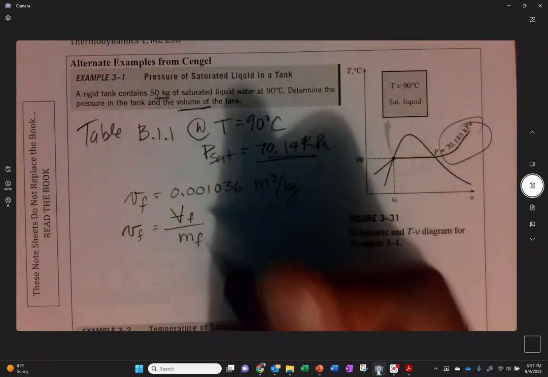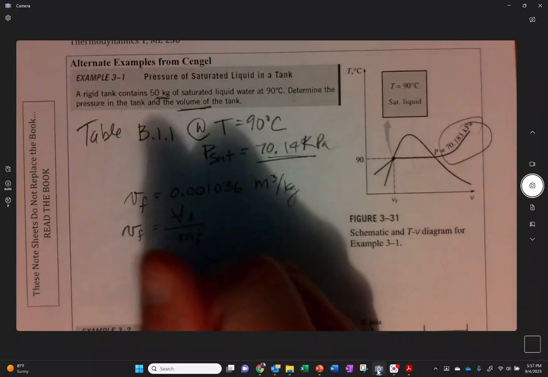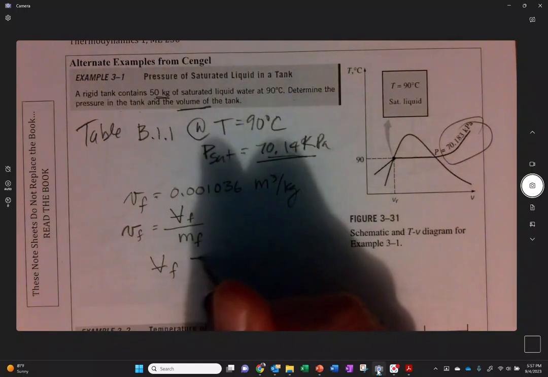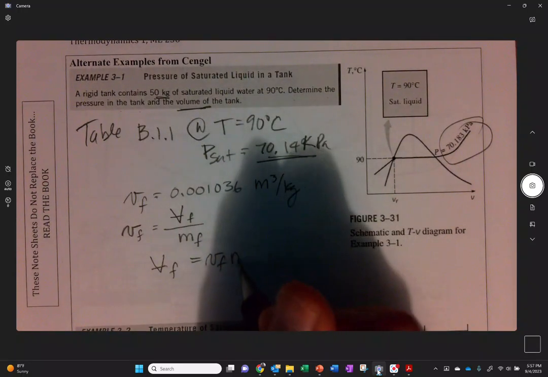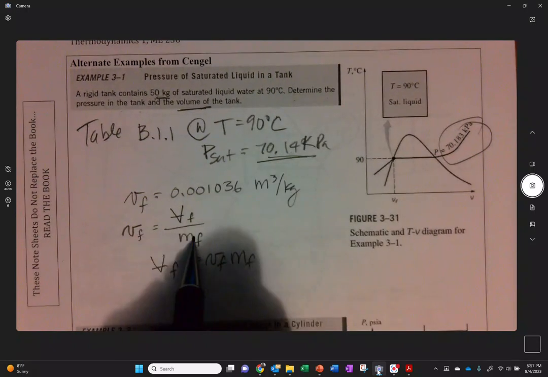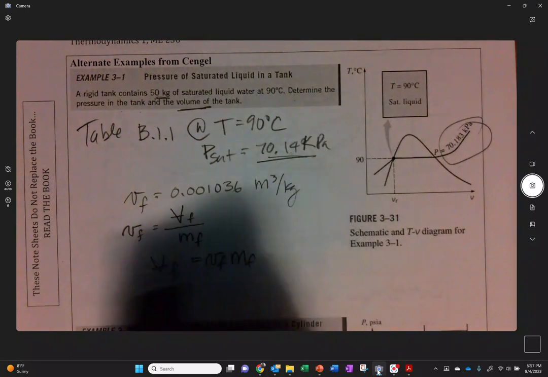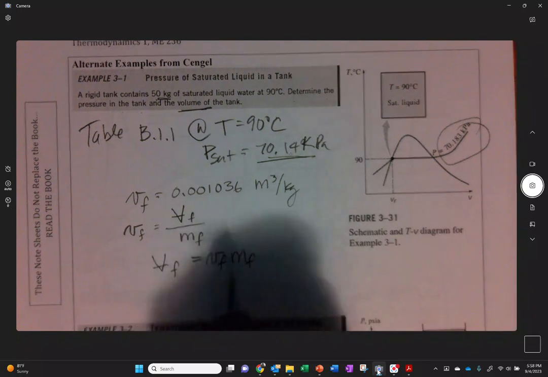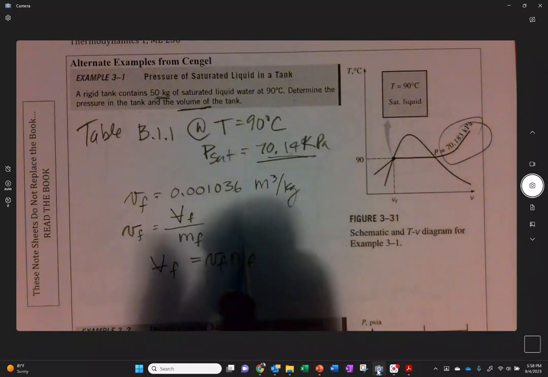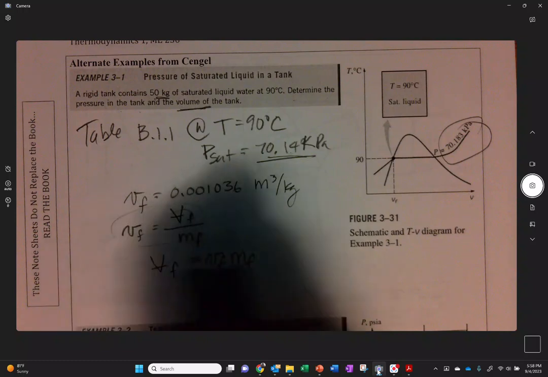So anyway, if we want to get the volume of this, all we need to do is multiply this by this, right? So it'd be easier. You could try to mix yourself up by accidentally dividing through by the thing. But if you write out this equation, then you'll know that you get it right.